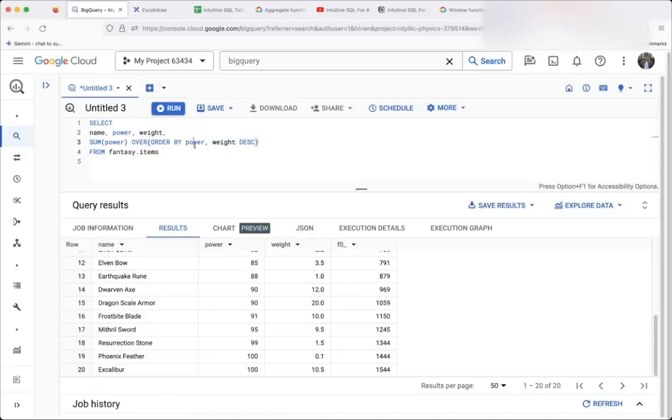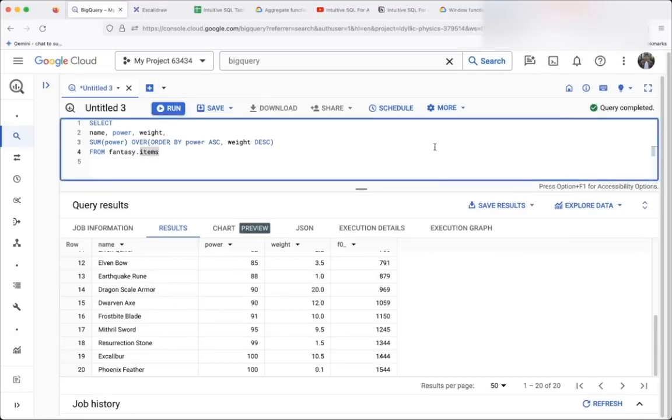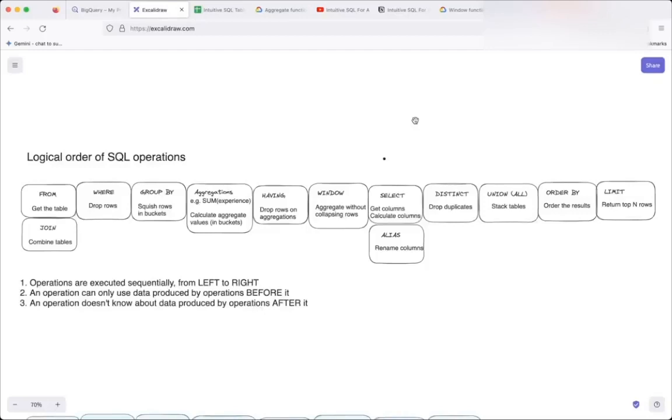So to calculate it for weapon, I could copy my function from here, paste it in weapon, and then I would need to modify it, right? I would need the range to only include weapon. So that's from C10. So go here, C10 is the first one. And the value that I want to look at here would have to be C10 as well, because I want to start by looking at the power level for the first weapon.